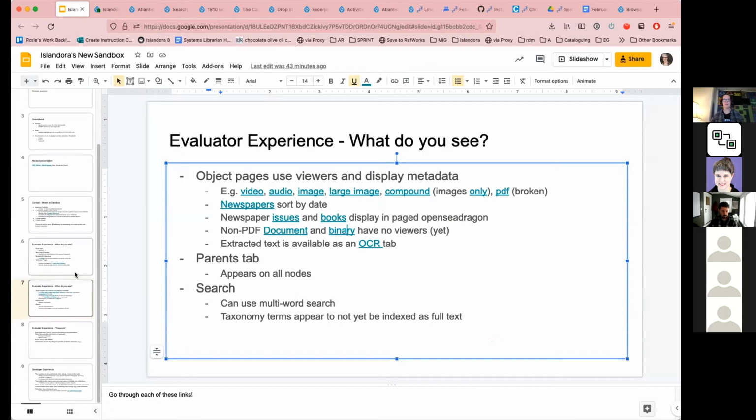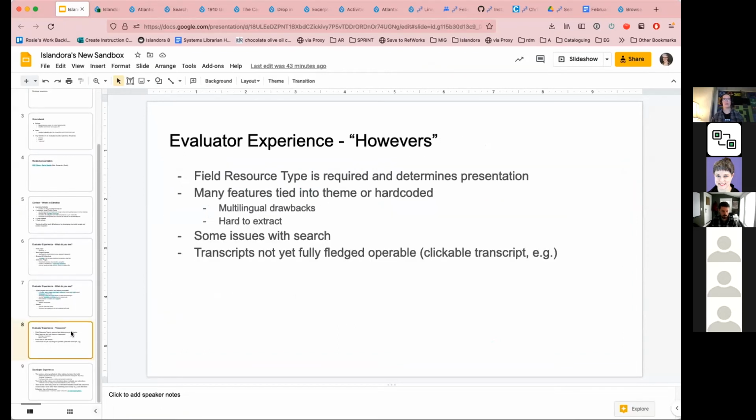Right, so that's why I was talking about taxonomy terms not yet indexed. Another thing that is really important with how this install profile works is that we already had a system model field, which you could check audio, video, binary, compound, etc. That was an Islandora field.